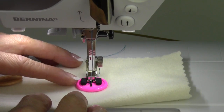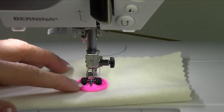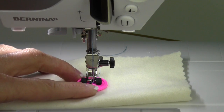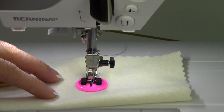Now, this stitch starts off with 1, 2, 3 stitches in the left hole before it jumps over. Now, I want to test and make sure that I'm not going to break my button by hitting it with my needle or break my needle. So I hand turn it down into the right hole. Once both holes have been stitched in, you can go ahead and step on the foot control.